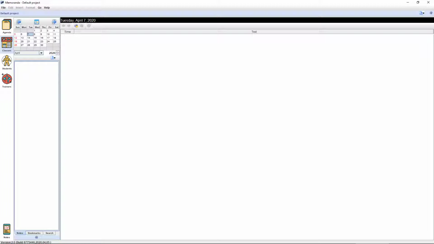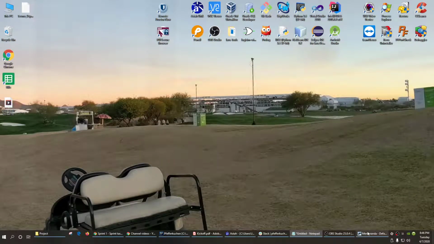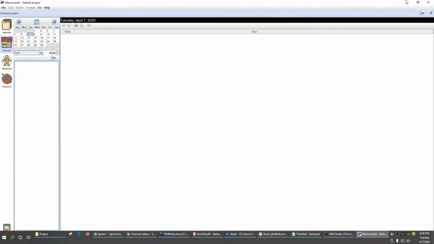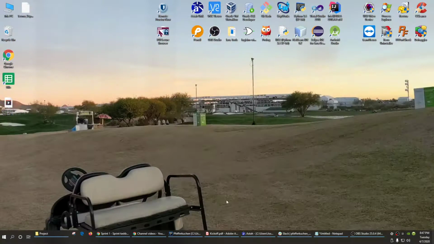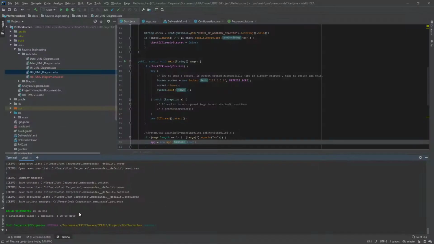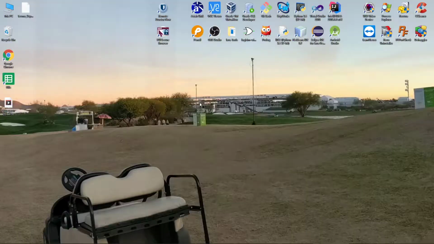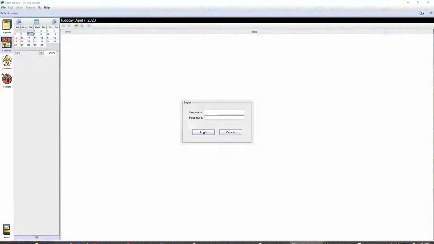The next pieces were completed by Joel as parts of user story 4 and 7. They were just 2 small defects. One was the issue with minimizing the software. When you would minimize it, you had to relaunch the program to reopen it, and now that doesn't happen anymore. You can minimize it and it's no problem. When I close it now, it actually closes the software, whereas before it was continuing to run, so that's gone as well too. We'll go ahead and open the software back up. And again, that was done by Joel as part of user stories 4 and 7.